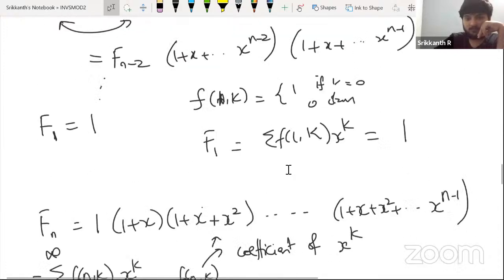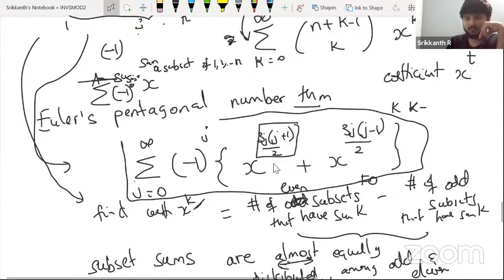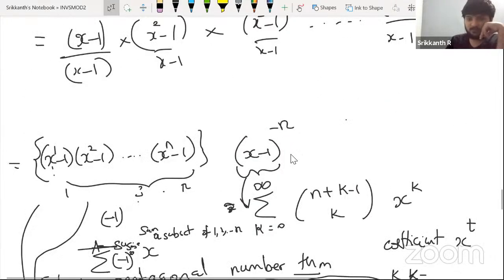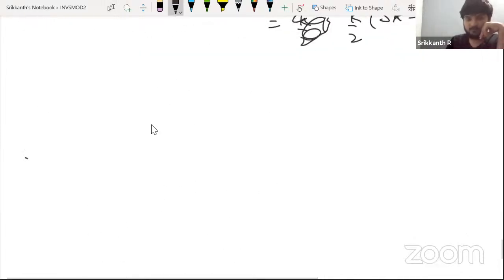You get this identity. So plug in this expression here, and then we know how to expand this, so we can find fn.